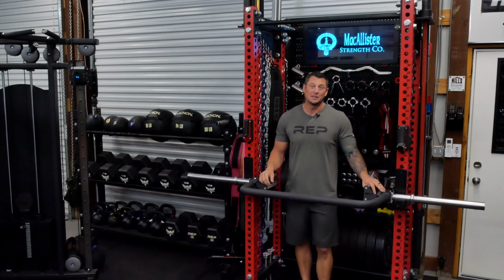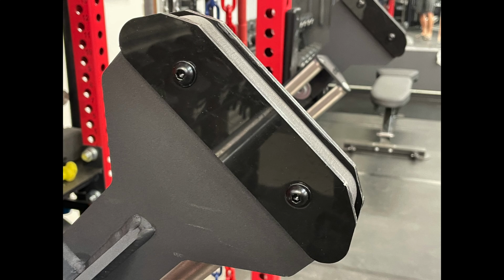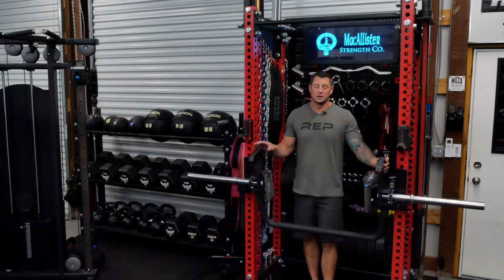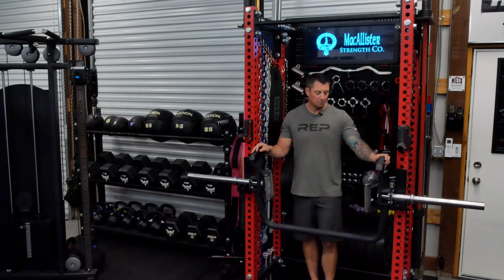A couple little improvements I think they could look at. One of them is in the deadlift jacks themselves. The UHMW isn't cut in a circle like I think it should be. It's actually cut at 2 angles, and you'll see it gets really close to the actual metal in a couple spots there. Not a big deal, but as you're jacking the bar up, a circular, rounded-corner cut would be a lot easier on leveraging it up. Very small, minute engineering thing, but just little things that could be improved.